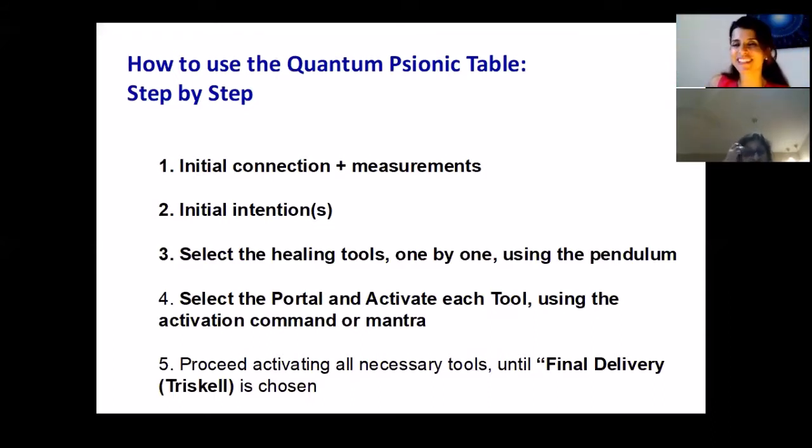So this is like a game, and you need to know the rules, but once you know them, it's quite easy to use. But then you need to put the healing intention on what you're doing. And then, we keep selecting and activating the tools. And then after a while, the final delivery, which in this case is the symbol of the Triskel, this symbol here. This corresponds to the final delivery, the symbol of the infinite on the blue board. So it means that we need to close the session. It's time to close it to finish the work, okay?